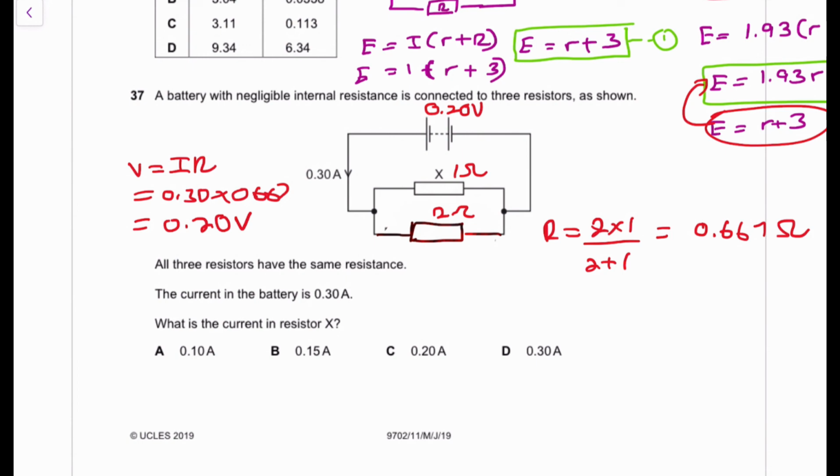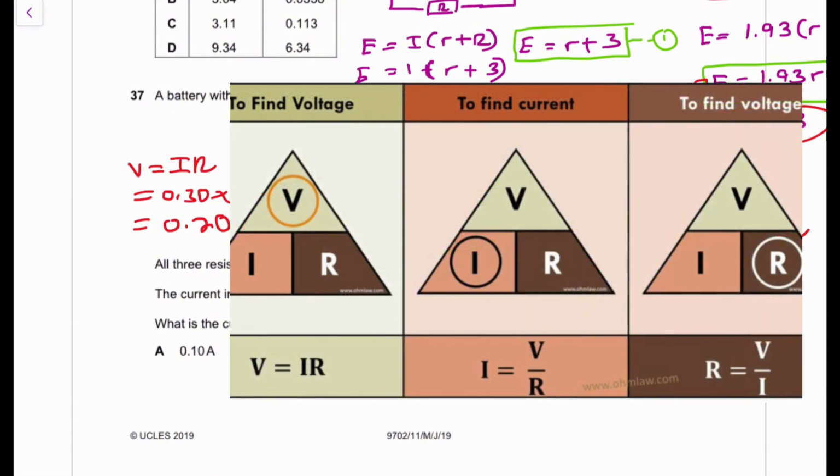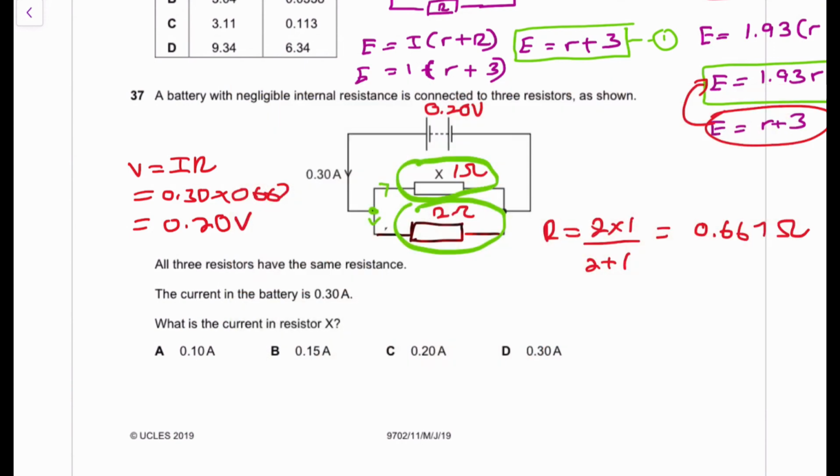But whenever things are in parallel, this 0.2 is going to be the same here, and it's also going to be the same here. Why? Because when electrons divide, they reach this point, they divide. Others go down, others go up. What changes is the number of electrons that are moving down or up, right? They're always going to be less than 0.30, meaning the current is going to be less. But the principle is that they're going to carry the same energy. They're just going to go through different routes.